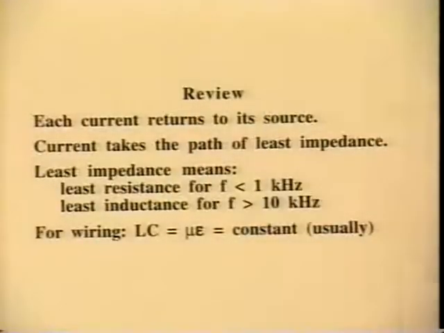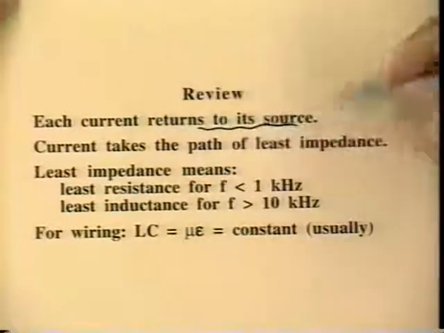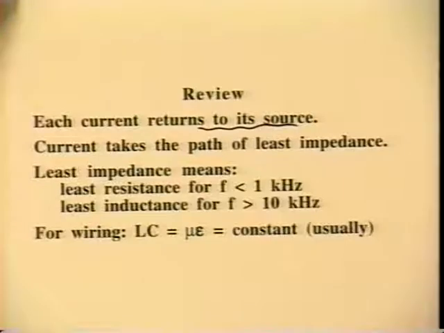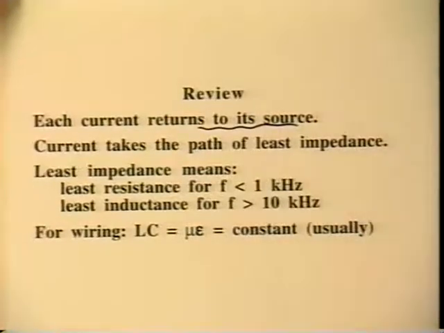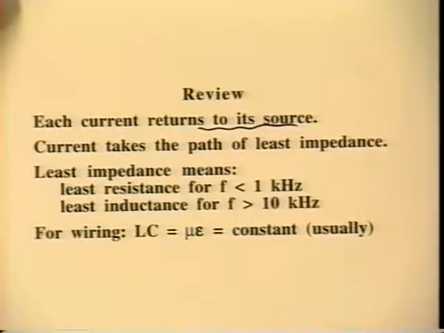Let's review a little bit what we've talked about in this first session. The most important idea has to do with current. Keep track of current. We said every current returns back to its source. Currents don't go to ground. I mean, not normally. Lightning currents and a few other examples may involve currents that actually flow to Earth or to ground, but most currents are simply trying to find their way back to the source. And when we have electromagnetic interference troubles, usually that means a portion of our current, maybe only 1 or 2%, has found a path back to its source that we didn't want it to take, and it therefore interfered with another circuit or radiated energy out into space.